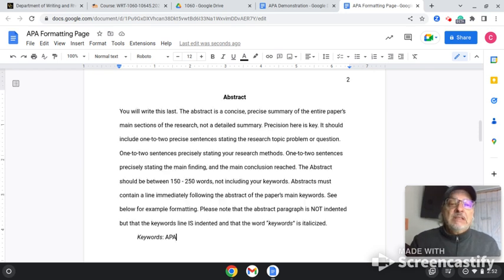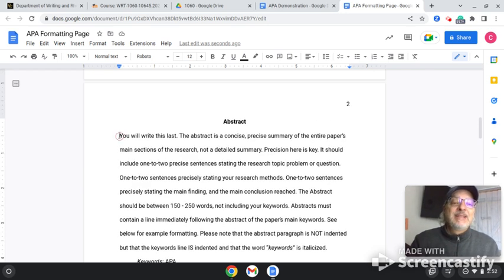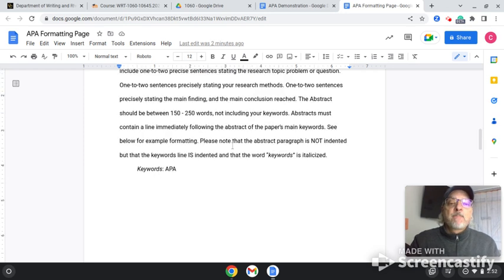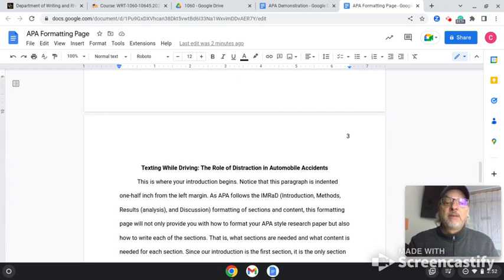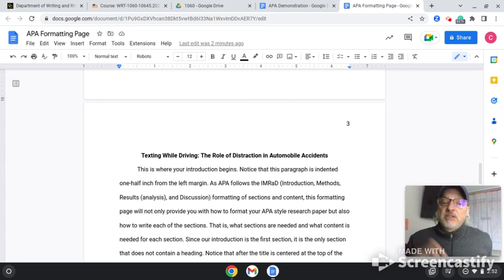So notice about the formatting of the abstract: it is not indented. Since I'm going to give you a preview, here is the introduction section. Right after the abstract, on page 3, you post the title of your paper here.